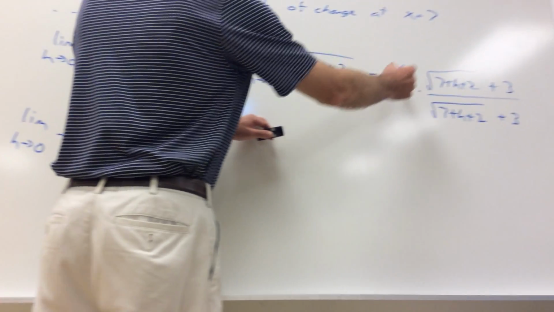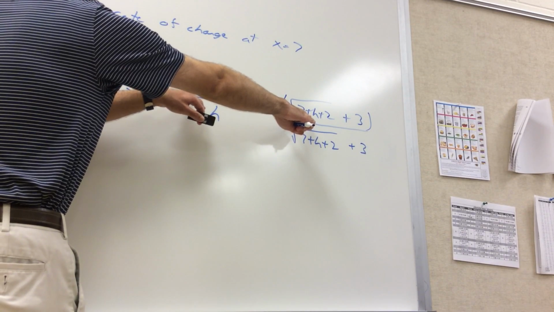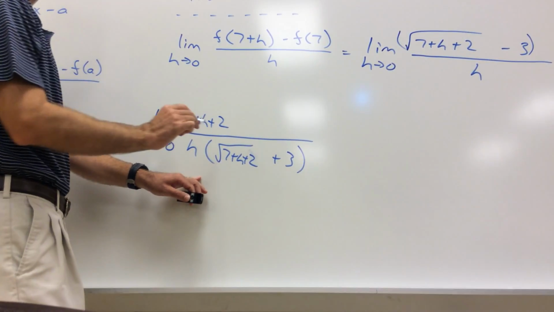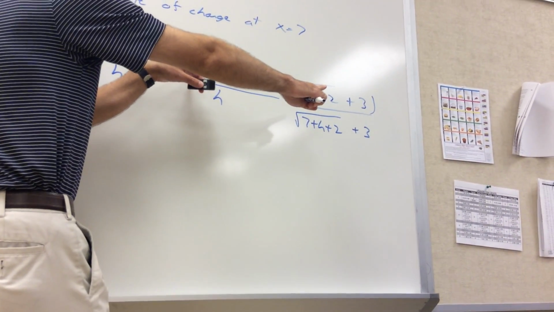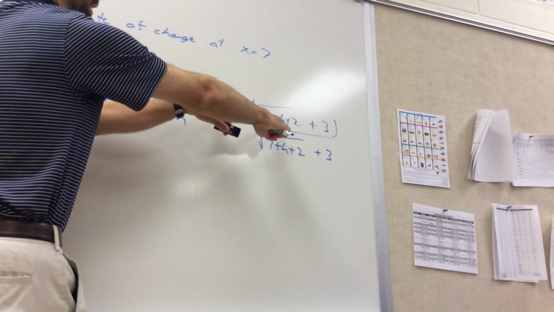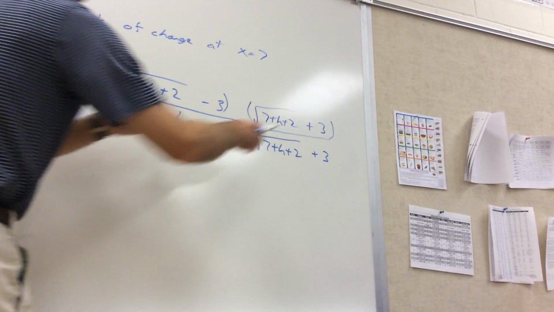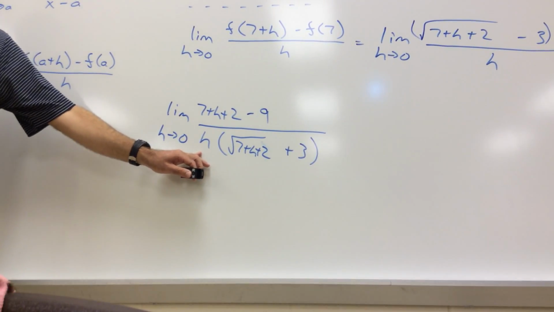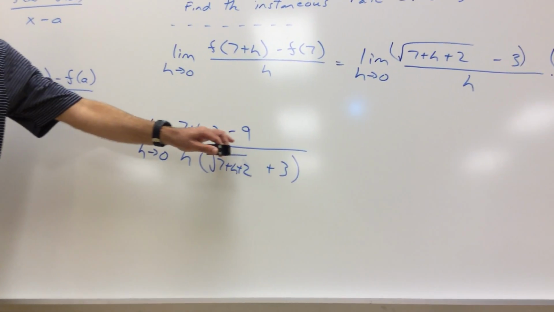So we got this times this. So that times that, the square roots cancel. So you'll just have 7 plus h plus 2. Then for the outers, it'll be plus 3 times that square root. And for the inners, it'll be minus 3 times that square root. So those will cross out, right? And then the lasts are minus 9. Okay, so that's really convenient because the 7 plus 2 is 9, and then the minus 9 makes 0.